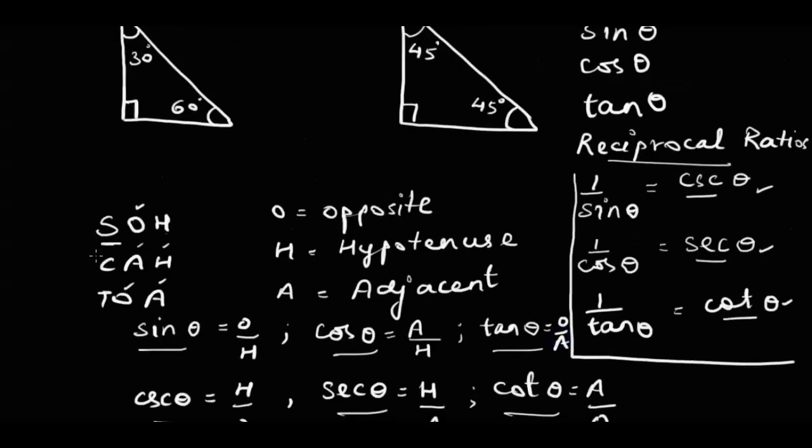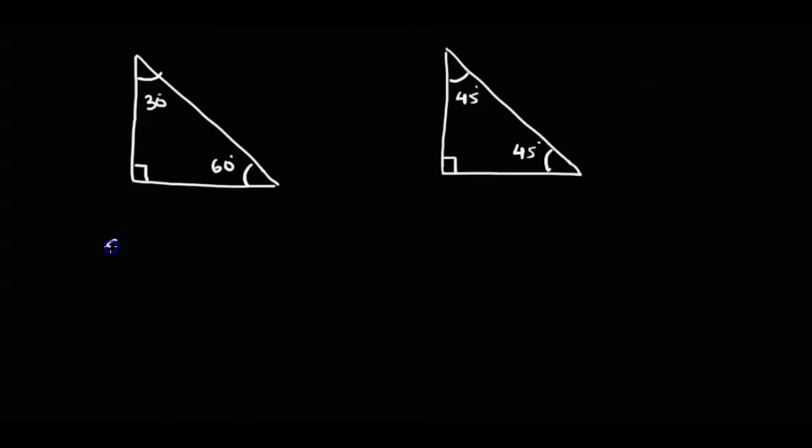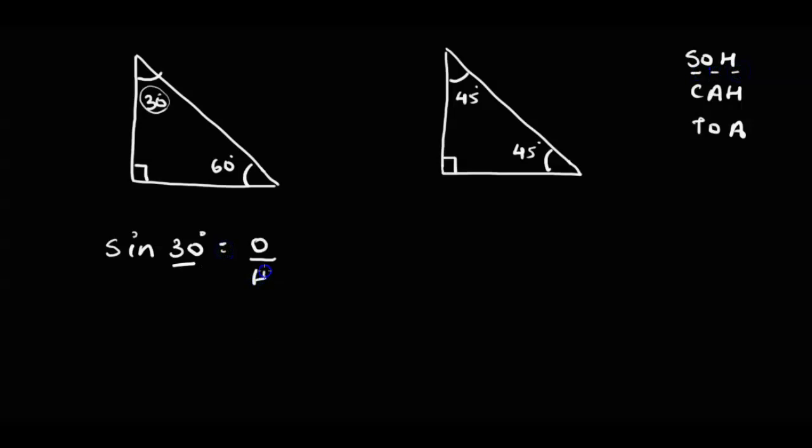Let's redraw the triangles. Let's say we have the triangles and we are supposed to find out sine of 30 degrees because the angle is now specified. So we write down the angle instead of writing theta. If we want to find out what is sine of 30, we know SOHCAHTOA means sine is opposite over hypotenuse. So sine 30 is opposite over hypotenuse. We look at the 30-degree angle, and opposite over hypotenuse means these are the side lengths. So opposite side length divided by hypotenuse side length. That's what we are looking for.